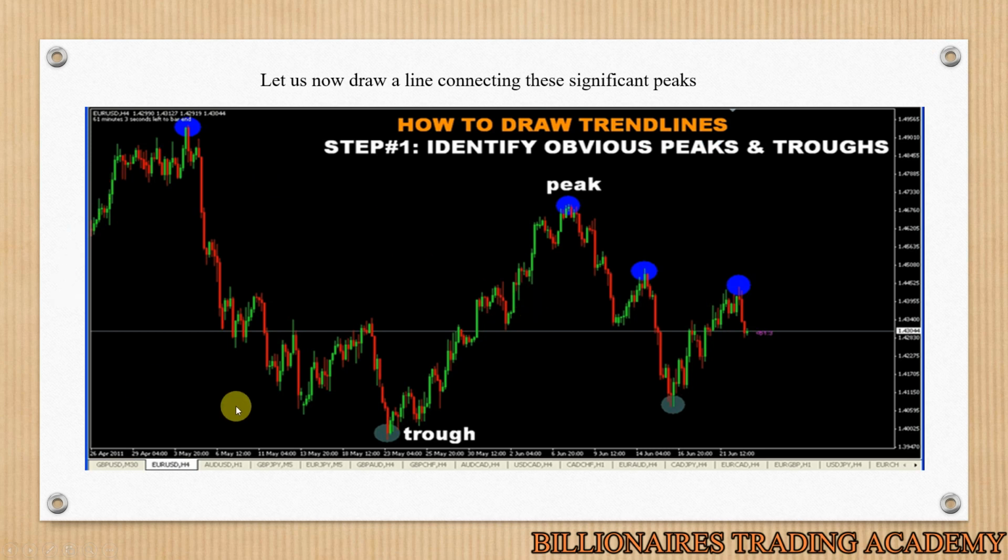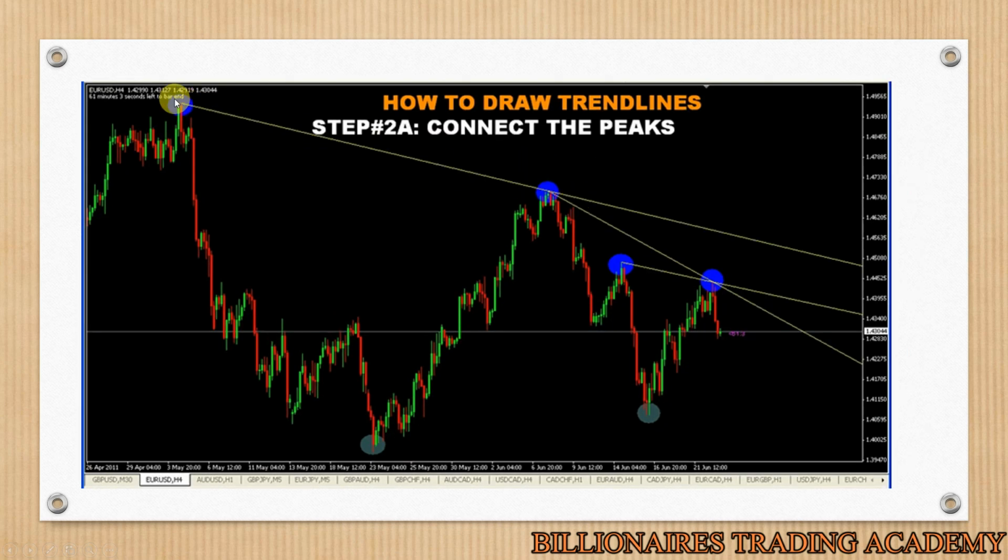For example, if we look at how the market is moving here, it's in a downtrend. What are the obvious highs? I can see this is an obvious high, this is an obvious high, all these are highs, and this is an obvious low. What you need is to connect a line from here to there. Then we also have these ones that are inside. You can also try and connect them, but first of all, let's focus on the ones that are just outside.